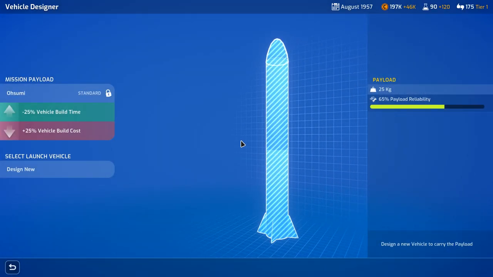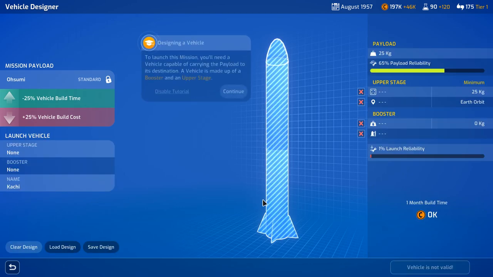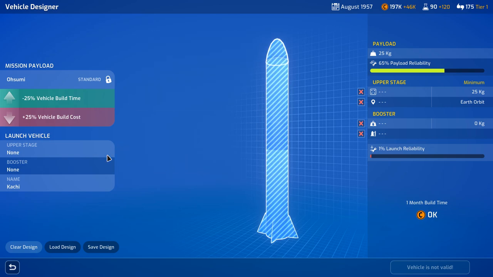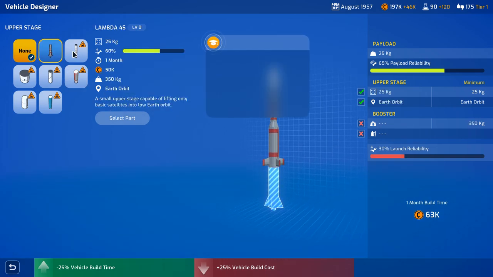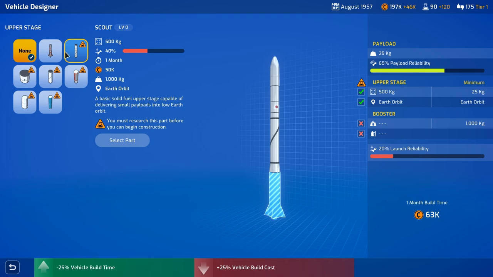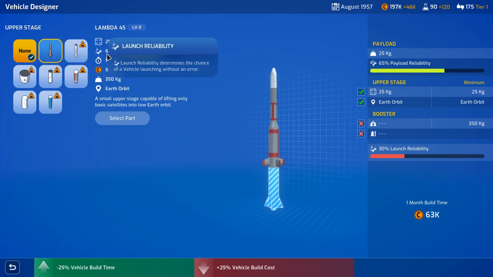Now, this is where things will get a little bit more complicated than before. We have to design a new vehicle. Just like before, we have to only worry about the upper stage and the booster, but the requirements are going to be very different. Let's click on the upper stage. And over here, you can see we have several different upper stages that we can work with. Each of these have different characteristics. They cost different amounts. They weigh different amounts. They have different payload capacity and so on.